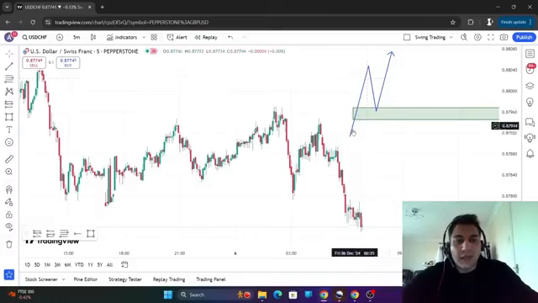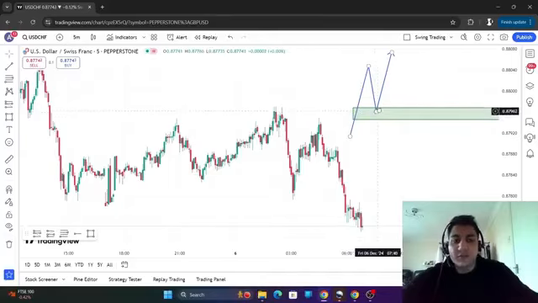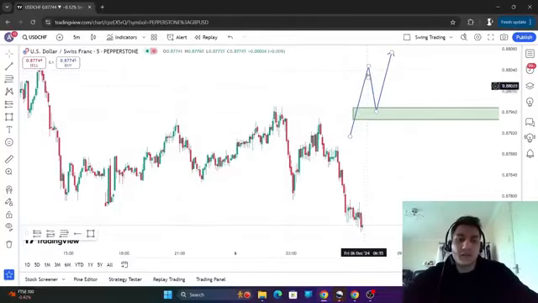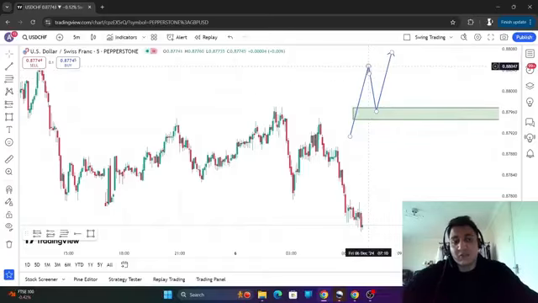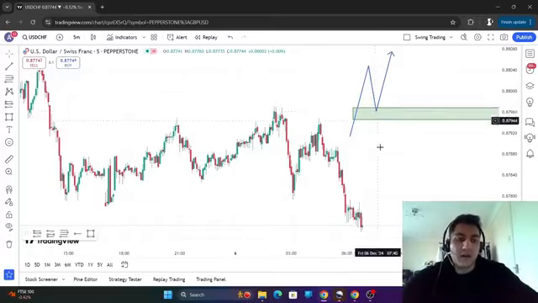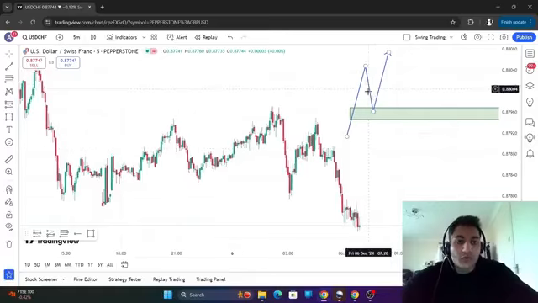So price, even though it's bullish on the higher time frames, could spend a few days being bearish, retracing down into this fair value gap. Once it hits this fair value gap, smart money is going to buy, and price is going to continue up. This is why, even when you're bullish on the higher time frames, London can be bearish. You could have a few days. Remember, this is the 4-hour chart, so this could be a bearish week where price is coming down into a discount, which essentially allows smart money to buy. And you can short during this move.